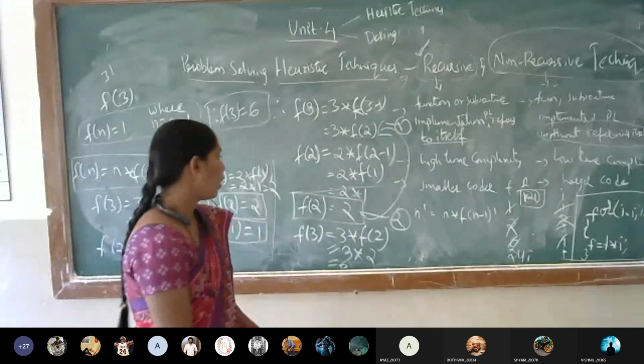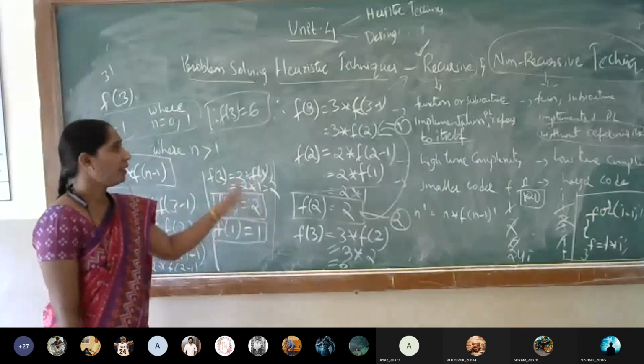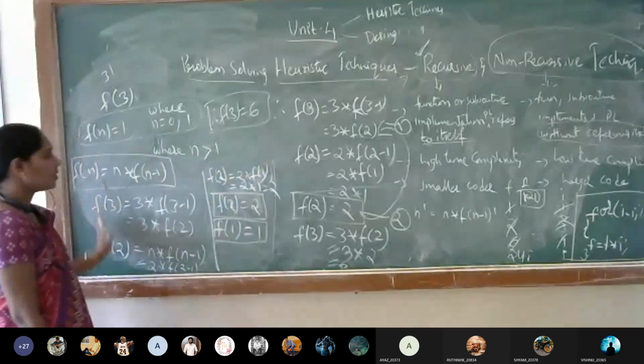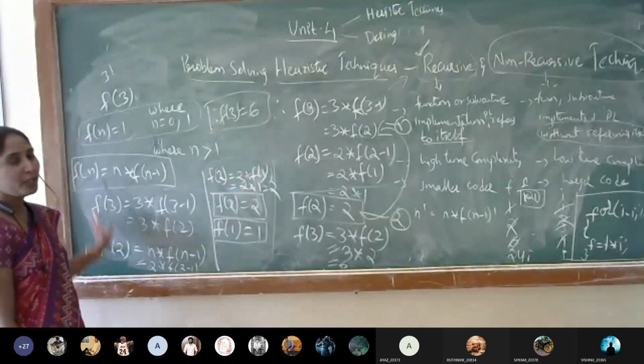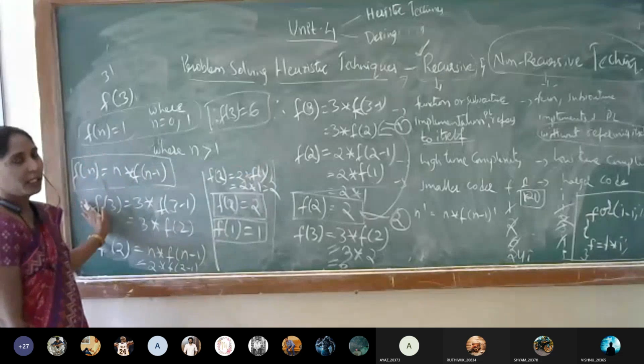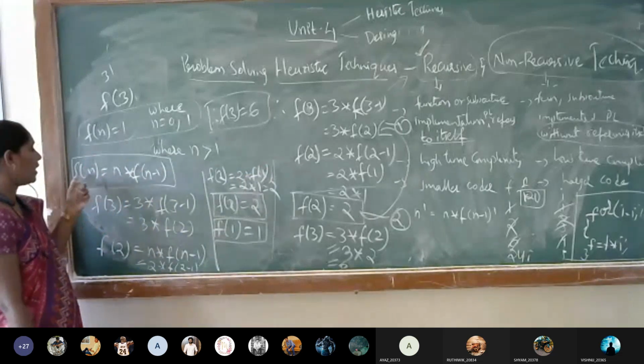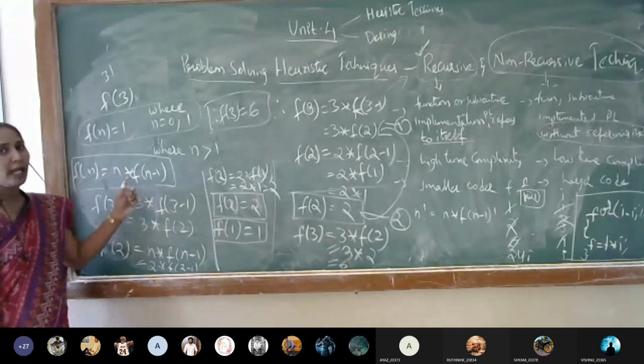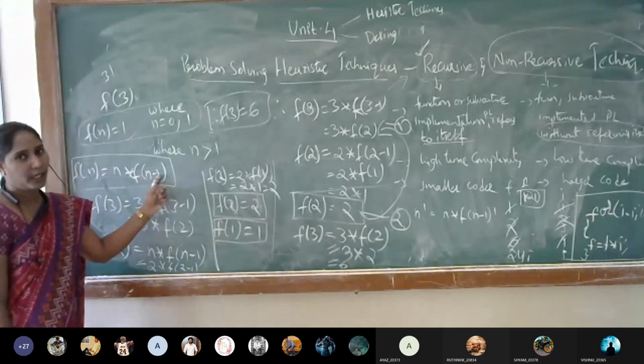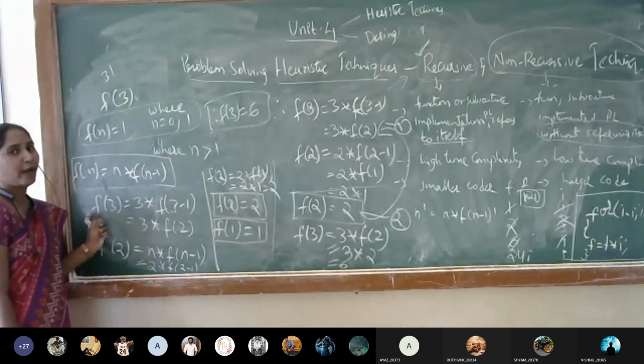Is it clear to everyone? So coming to the function, whenever it is a recursive function, this is the logic you need to follow. That means you need to call that particular function in the same way. If I take 5 factorial, then I will represent it as 5 factorial is equal to n into 4 factorial. Then again I need to calculate 4 factorial.